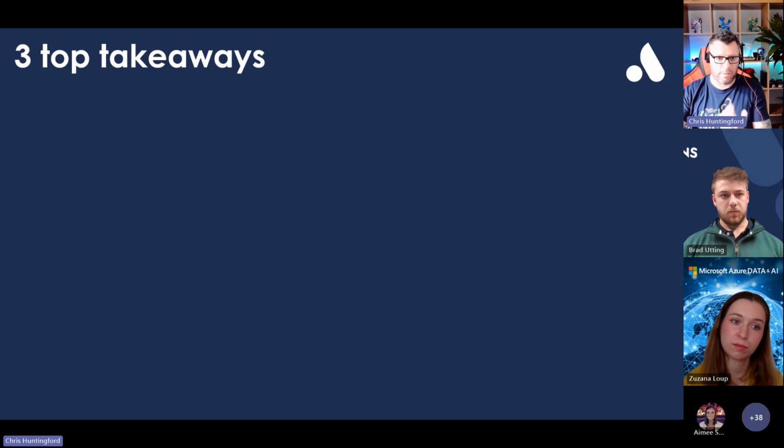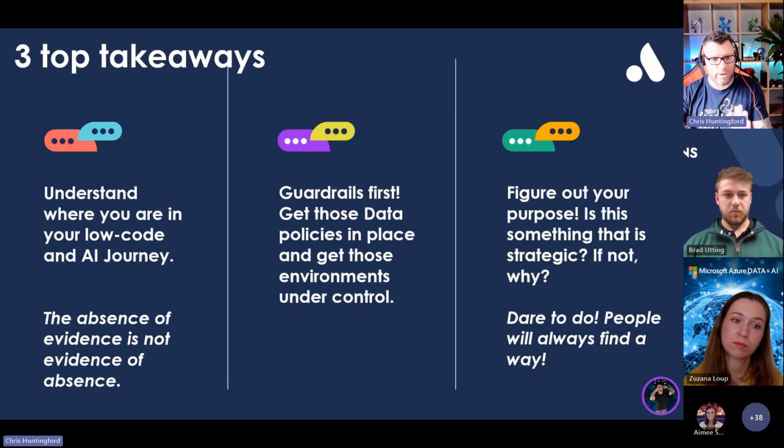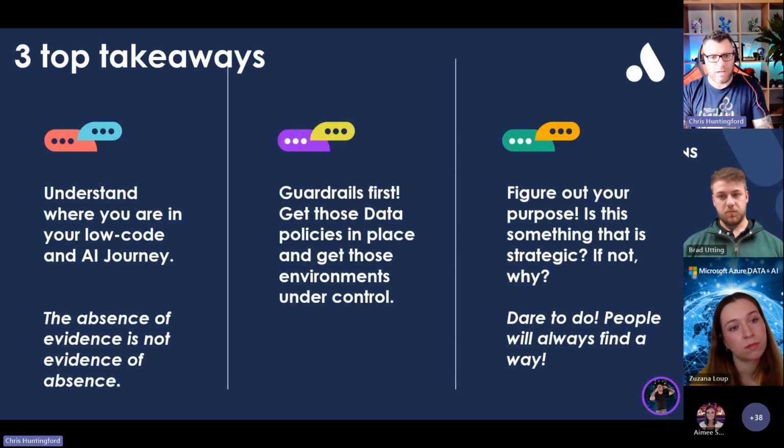So the key thing here, number one, folks, is AI is not going anywhere except upwards. You have already got it in your business. As the great Carl Sagan said, absence of evidence is not evidence of absence. It is happening. This thing is going on now. It's not a fad. It's not a phase, right?